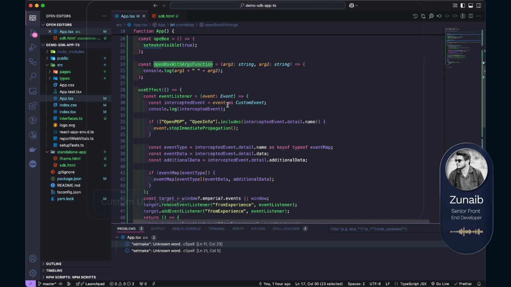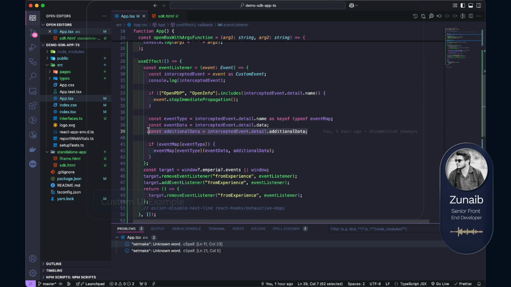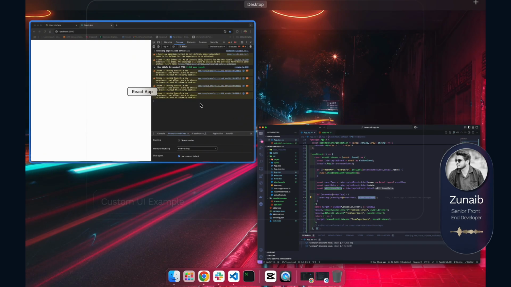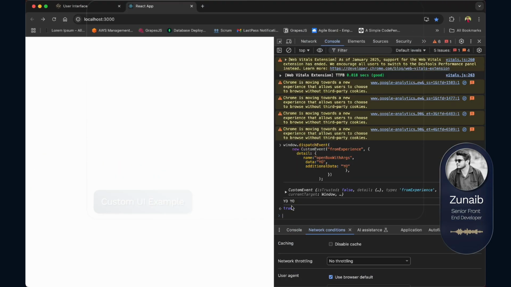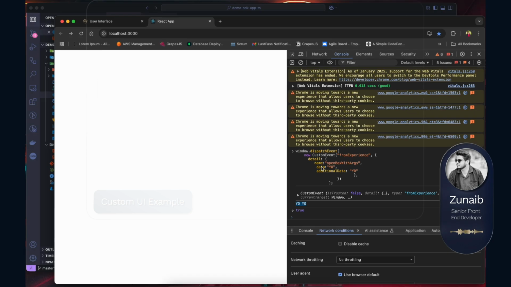But to make it work, we need to add additional data. You can add as much data as you want to during arguments, and then you pass that argument as a second parameter. So when I come here and console log this, you see there are two, it gets console logged, and it even works with two arguments. So number one is called data and number two is called additional data.